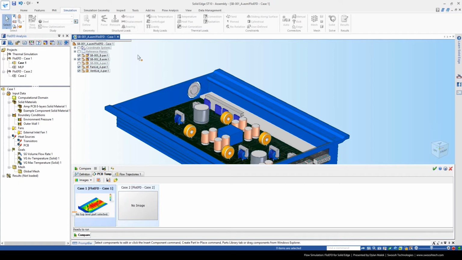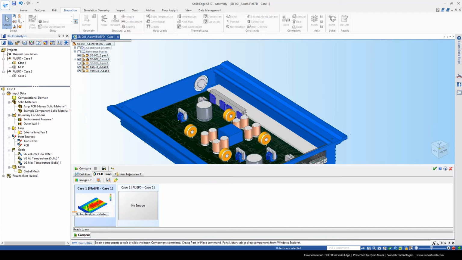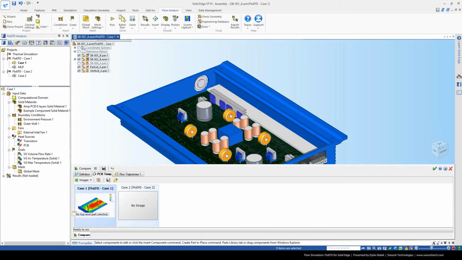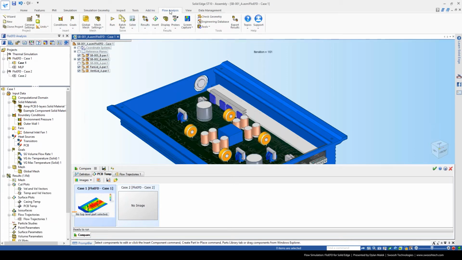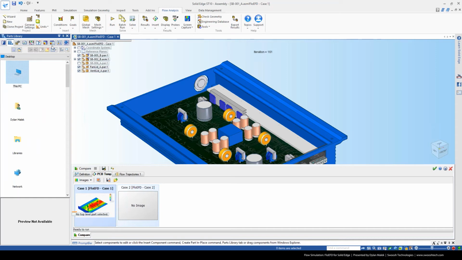Okay. So this question is about the flow analysis tab in general. Is this something that's built into Solid Edge, or do I have to have FloEFD in order to use flow analysis? You won't see this tab at the top. You may see a flow analysis Pathfinder tab, but it'll just be blank. Kind of the same thing as with our standard parts, where you can start them but it'll probably bring up an error. It is part of Solid Edge, but the license is going to activate it, and then once you load it, you're going to have this menu bar as part of the install. So that license is required specifically for it.